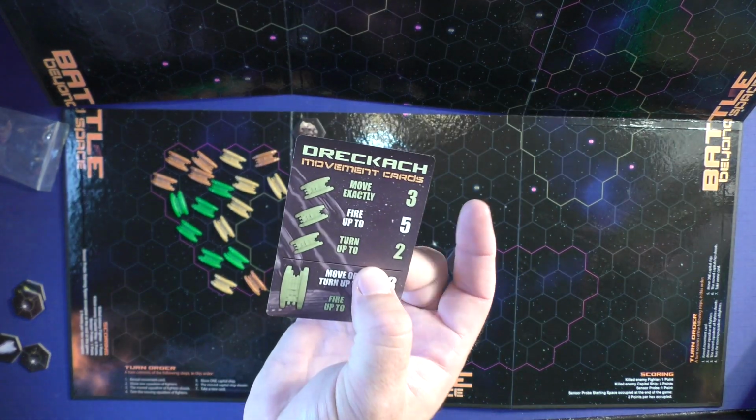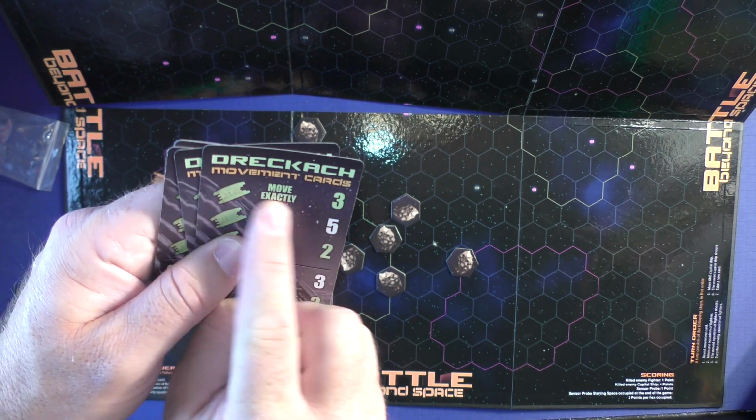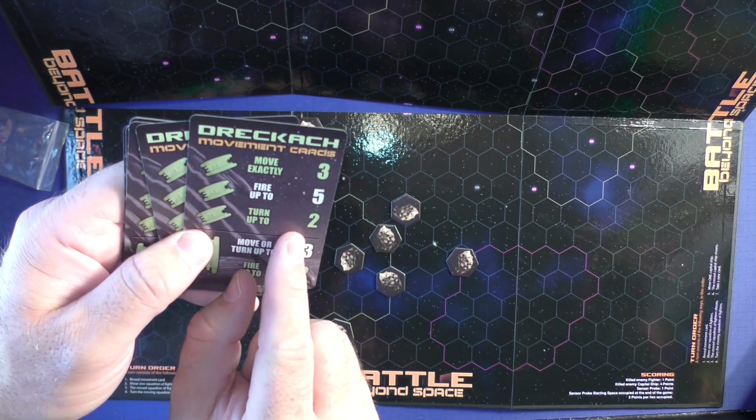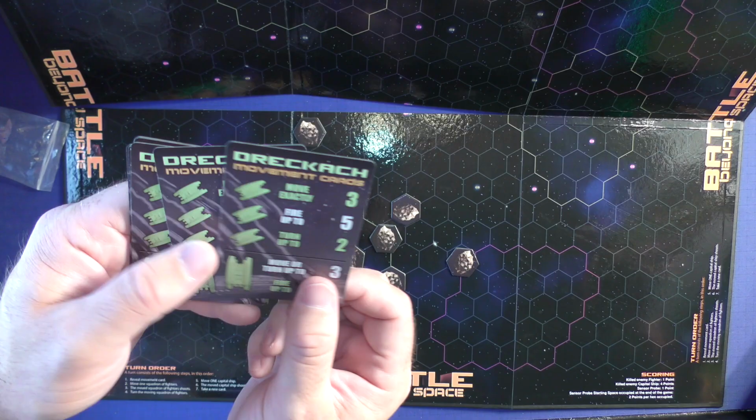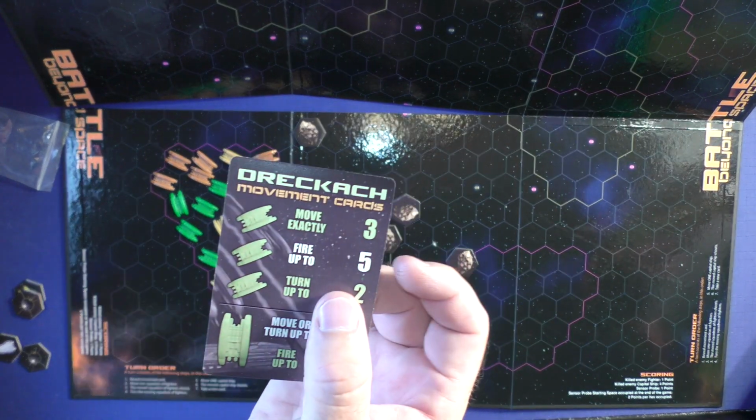So the game's going to be pretty easy. You can just turn over the top card. You look at your choice you're going to have, and each card's going to tell you, like, this type can move 3, fire up to 5, turn up to 2, move or turn up to 3, or fire up to 2. So you're going to be able to go through this, and the cards will just tell you how you're going to move.